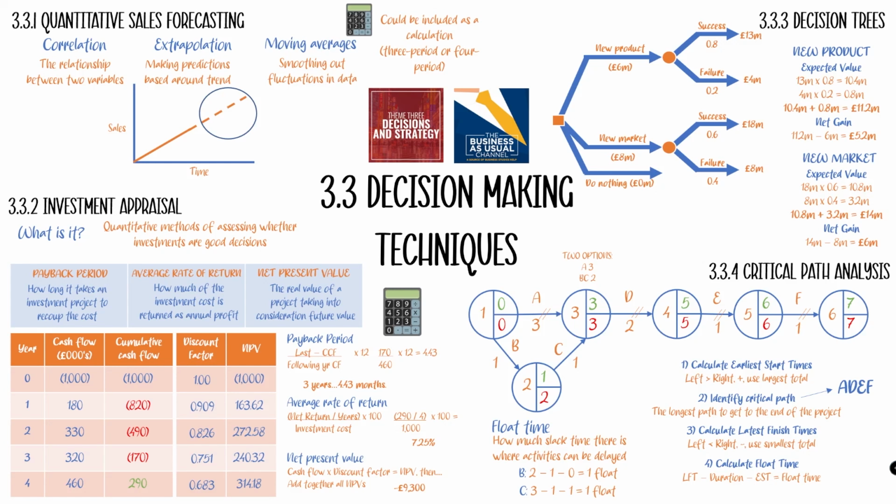One thing that's worth bearing in mind here is it's quite clear that that little section there, B and C, takes 2 weeks, A takes 3 weeks, so of course they have 1 float week. They could be delayed by 1. If B is delayed by a week, C no longer has float time, because if B is delayed by a week, 2 plus 1 is 3. So if that's delayed, that becomes critical. If those activities that have float time are delayed by their float time, they will become critical activities where they can't be delayed.